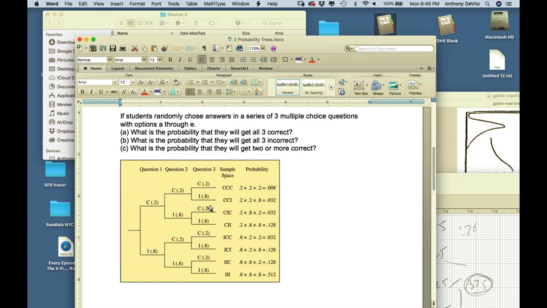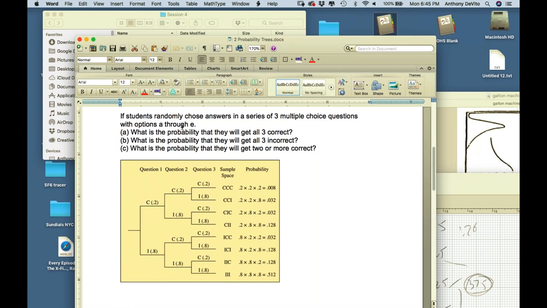So if you look here, in this case, we're looking at the probability that a student, given the student answers three questions, what's the probability that he would get all three of them right, two of them right, one of them right, so on and so forth. The presumption is that he has no idea, right, which one is right. In other words, you've been in that situation, right? It's multiple choice and you see five of them and you have no idea which one.